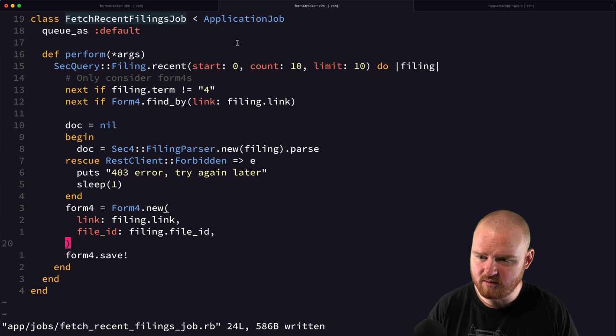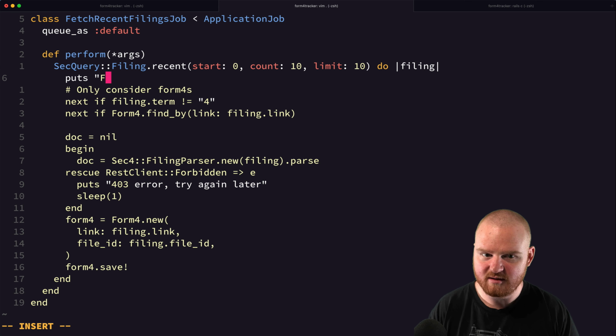Okay, so perform_now. So we should be fetching these, right? So we're gonna say, let's actually just print, puts recent filing, and then we'll just print out filing.file_id.